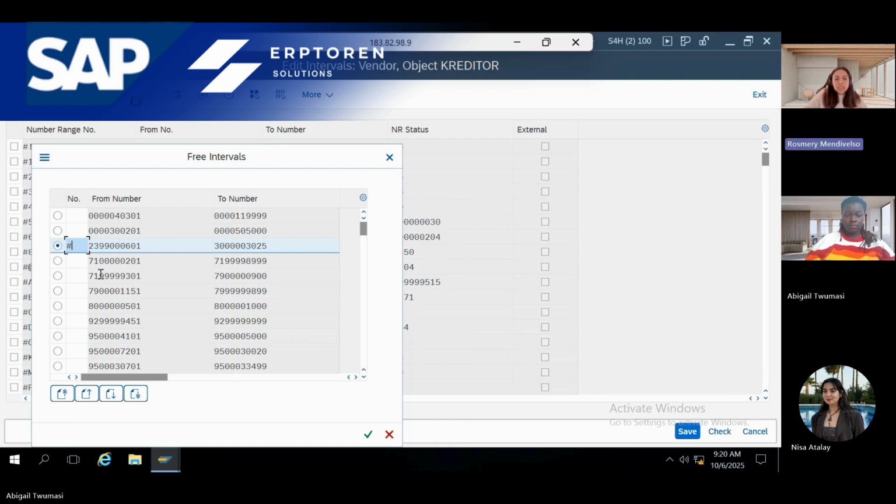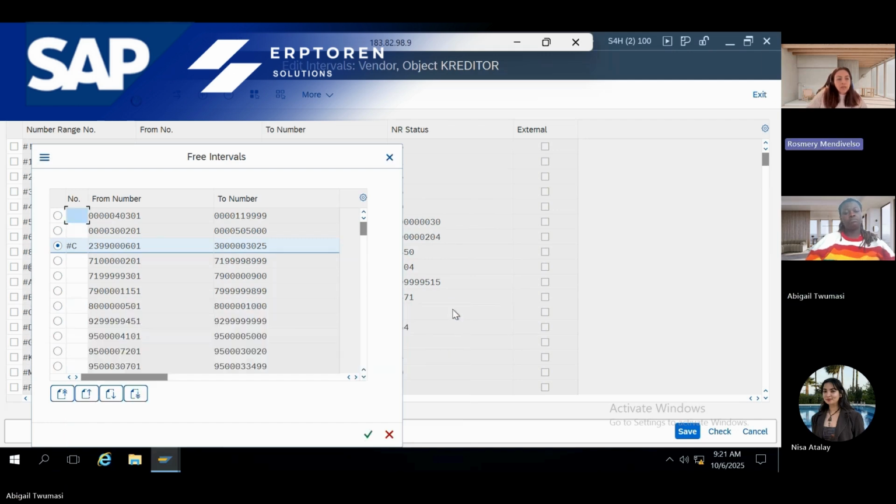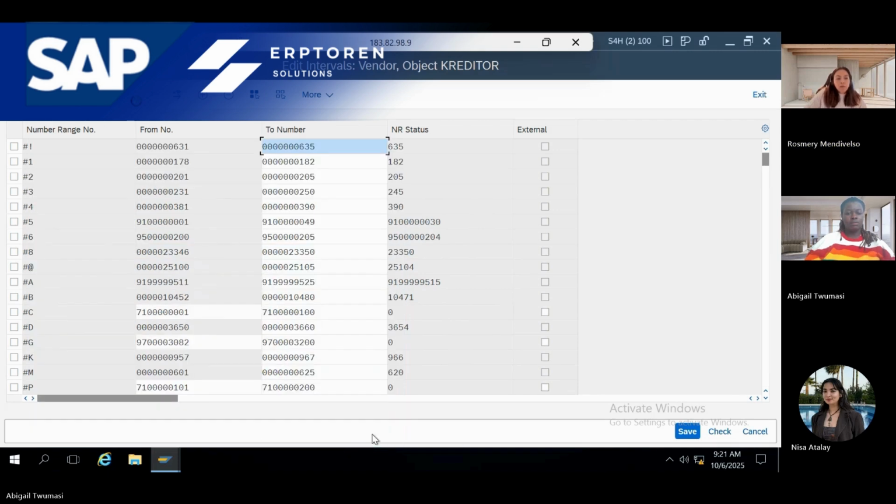Let's see. Let's use T to see. This is T. Yeah. And clicking the tick, enter. This already exists. Try with T. I should still keep the hashtag number there. No, hashtag is okay, but we need to set something. They are not in the system. T. Let's try with T. Okay, that will be worse for us.